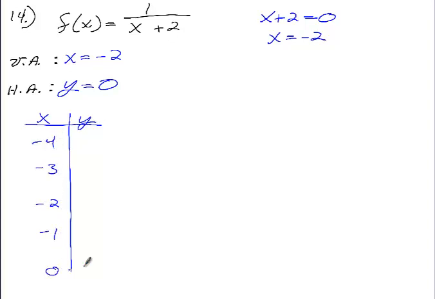So there you go, right? Same thing as normal. If you plug in a negative 2, what's negative 2 plus 2? 0. Can we divide by 0? No, that's what creates the does not exist. Plug in the negative 3. Negative 3 plus 2 is negative 1 divided by 1 is negative 1. Negative 4 plus 2 is negative 2 divided by 1 is negative 1 half. Negative 1 plus 2 is 1, so that's 1, and that's 1 half.